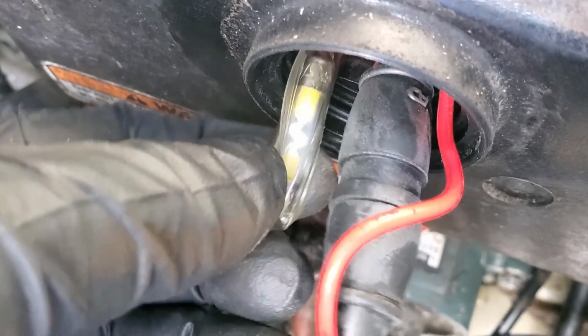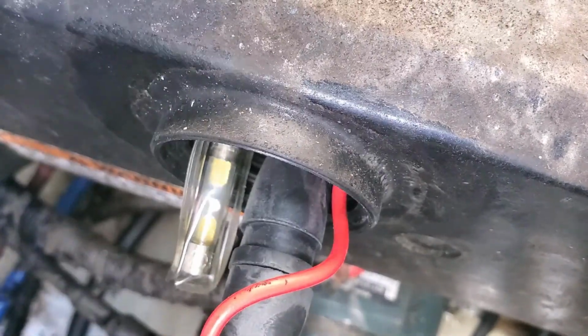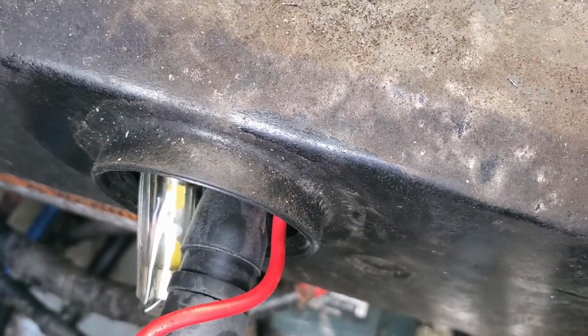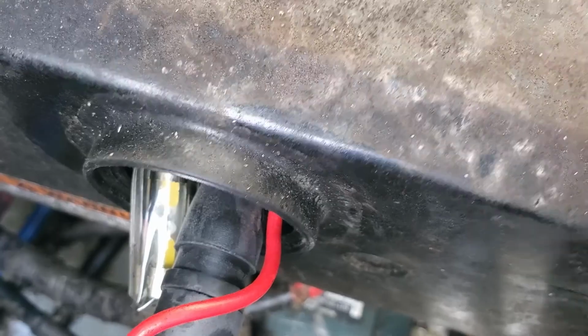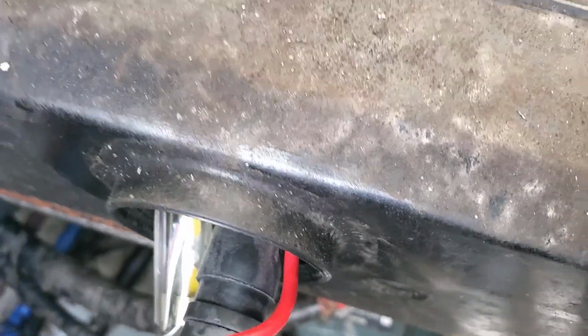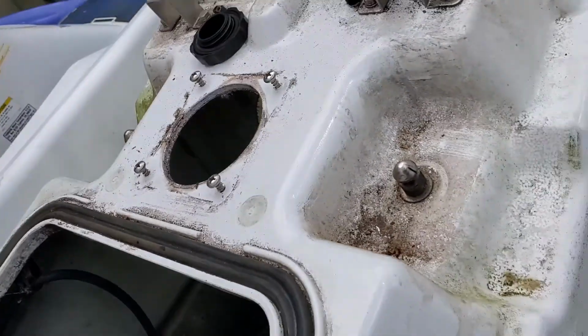If that wasn't the case, looks like there's an access panel here. I took this hose out of the way. Looks like we can get to those screws and take this panel off to get to the inner solenoid and all that, because there are 2 bolts that hold this whole brain on. So anyway, we'll work on that and come back, guys.